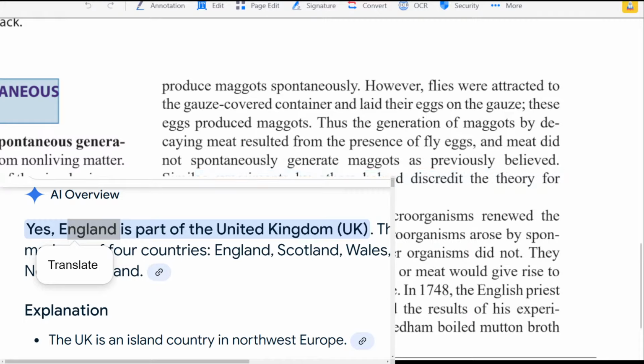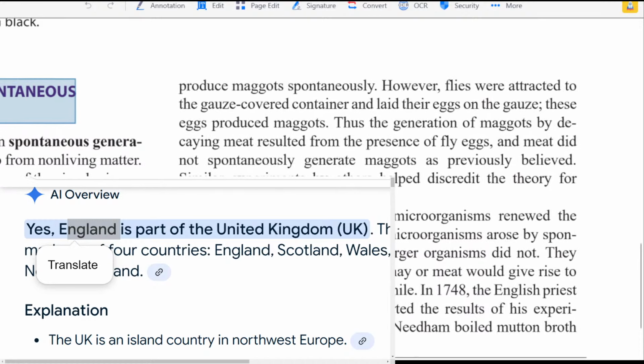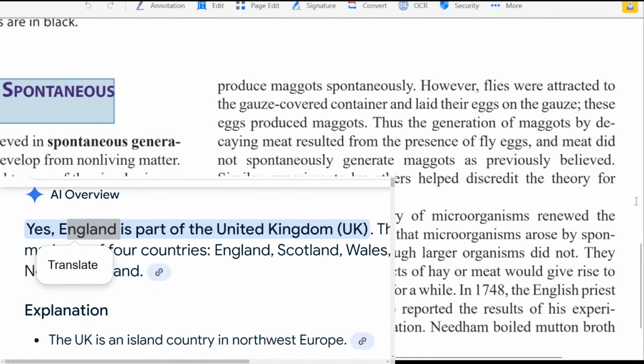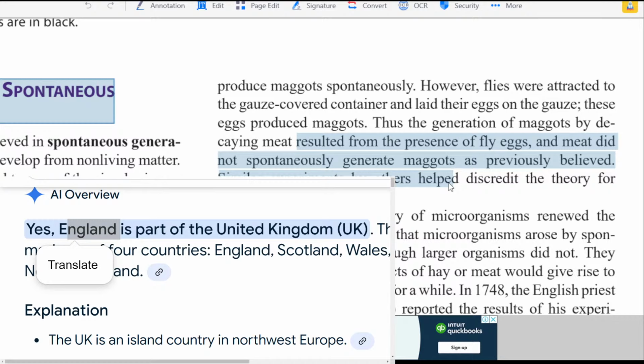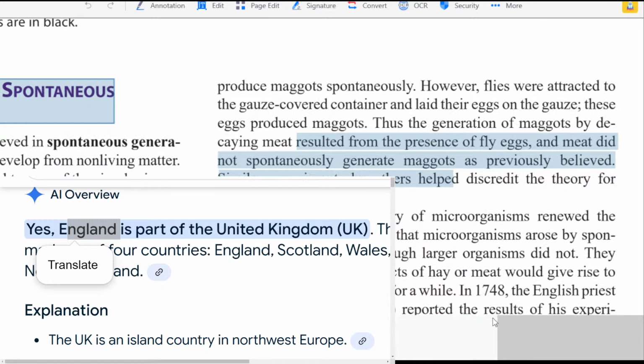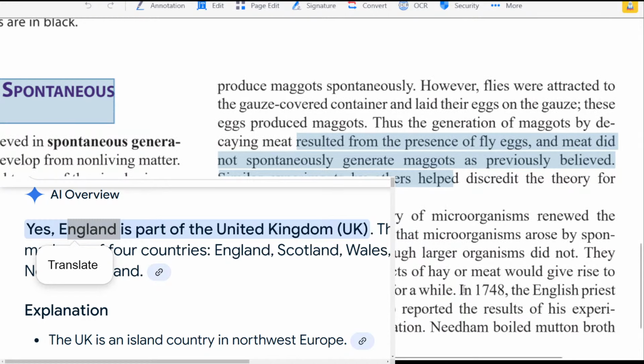Now, Leeuwenhoek's discovery of microorganisms renewed the controversy. Like, now there comes Leeuwenhoek. We remember this guy, right? The one that was working in the accessory shop and the one that was developing microscopes in his free time. His discovery again started the controversy, which was almost dying because of the scientists that previously refuted spontaneous generation by their experiments. Let's see what he did to arouse the controversy again.